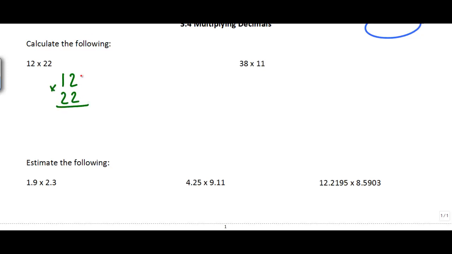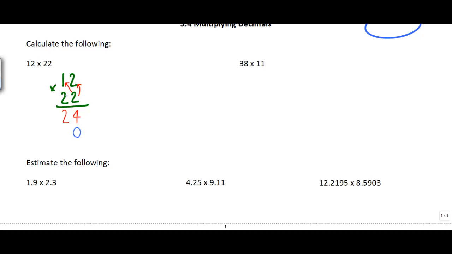And what you probably do is you multiply this first digit here, the ones digit, and you multiply it across the top. So 2 times 2 is 4. And then you multiply it over here. 2 times 1 is 2. And then when we want to move over to our next column, our tens digit, we're going to start the next row down. We're going to move down a row, and we're going to start with a 0 because we're now in the tens column.